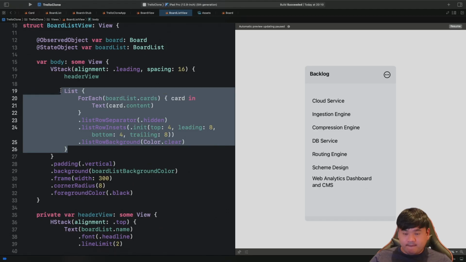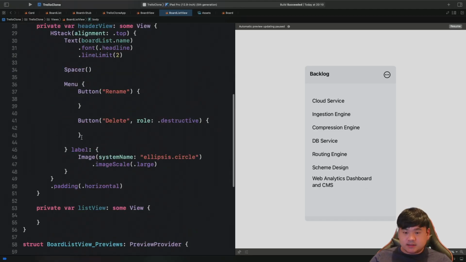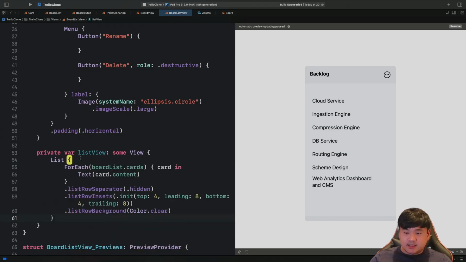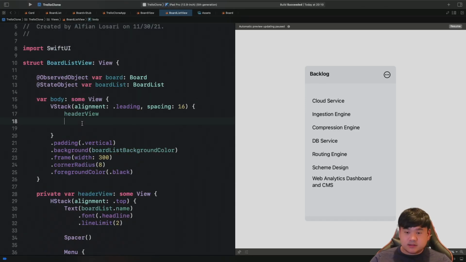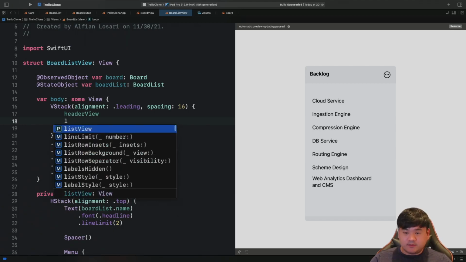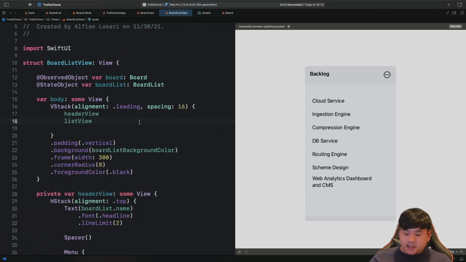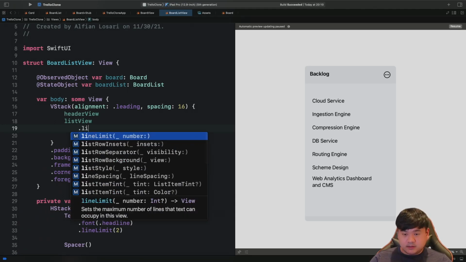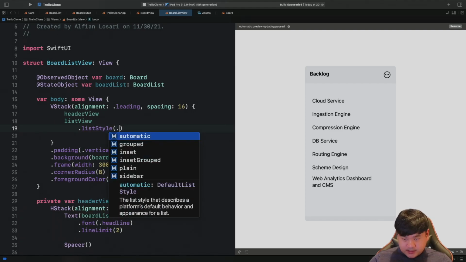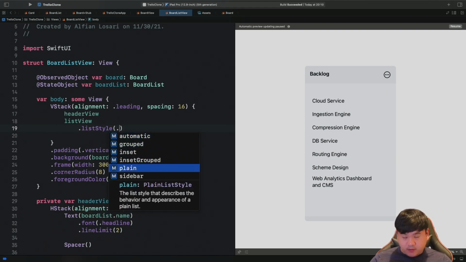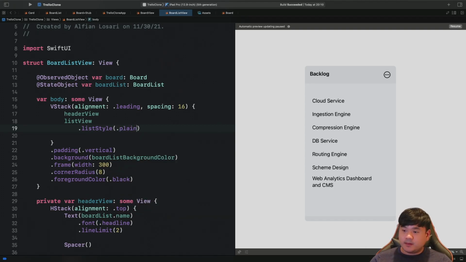Okay, and then cut this list and paste it inside the listView property. Make sure to declare this listView below the headerView. And let's add this listStyle modifier here on the list, passing plain, because the default one is insetGrouped starting from iOS 14. Okay, now let's try to resume the live preview.